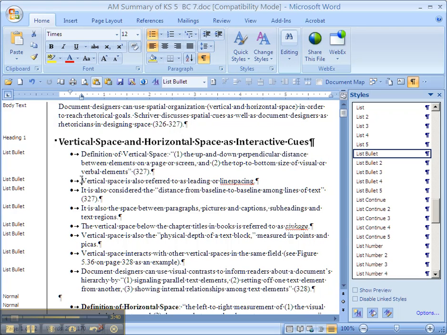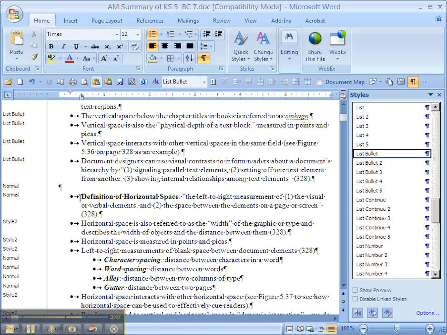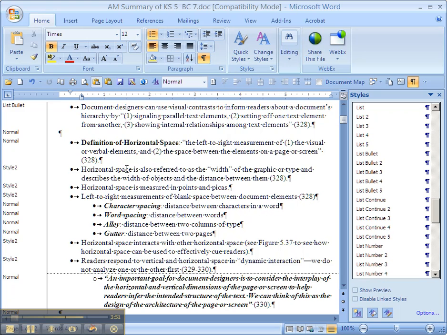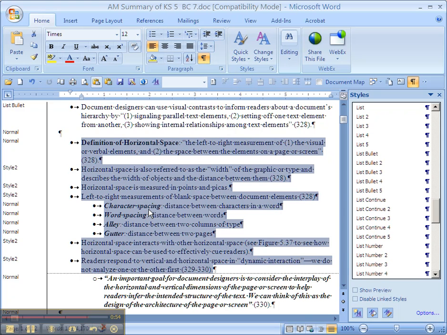Alright, so anytime I now come to any kind of paragraph, it doesn't have to be one that's already formatted as a list bullet or to look like a list bullet, but I can. When you do this, you are going to have to go back and change the spacing on things, change the formatting on things like bold or bold italic or whatever other character formatting you've done, because when you change the whole paragraph style, it's going to clear whatever character formatting you have.